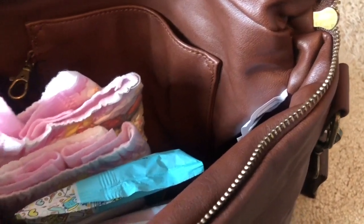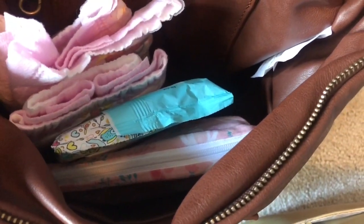So I just have literally one pull-up each, and you probably could fit more in here if you were going to utilize this as a quick drop-off bag if you were taking your own crossbody. So all I have is some Goldfish in those reusable snack bags, that travel pack of wipes, and one pull-up each for each of my girls.